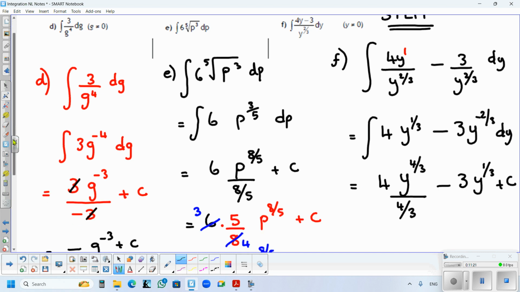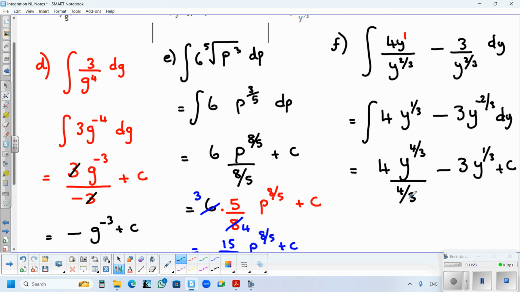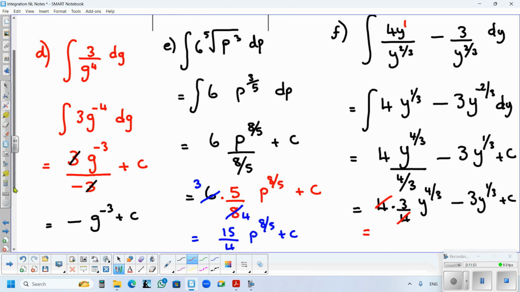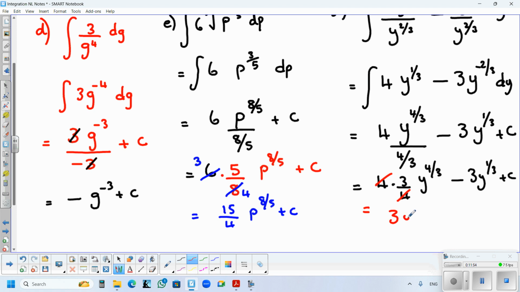Okay, don't like the look of this. So remember we said we flip that fraction upside down and we multiply. So that 4 stays, and a wee dot for multiplying, that becomes 3/4. That's me flipping the fraction. Y to the 4/3 is the same. And this bit was okay, y to the 1/3, and we've got our plus c. Now, when I simplify this fraction, 4 into 4 goes once, 4 into 4 goes once, they basically cancel each other out, and when I cancel them out, I'm left with 3y to the power of 4/3 minus 3y to the 1/3 plus c.